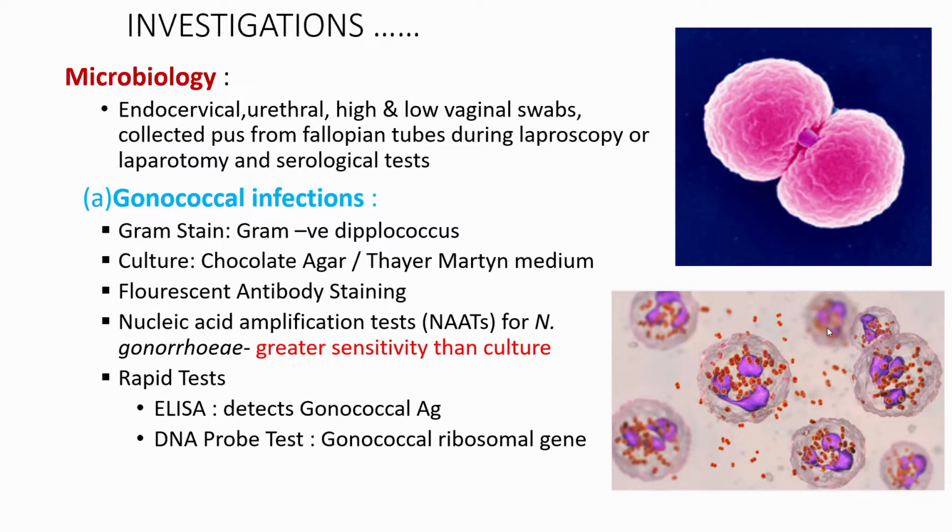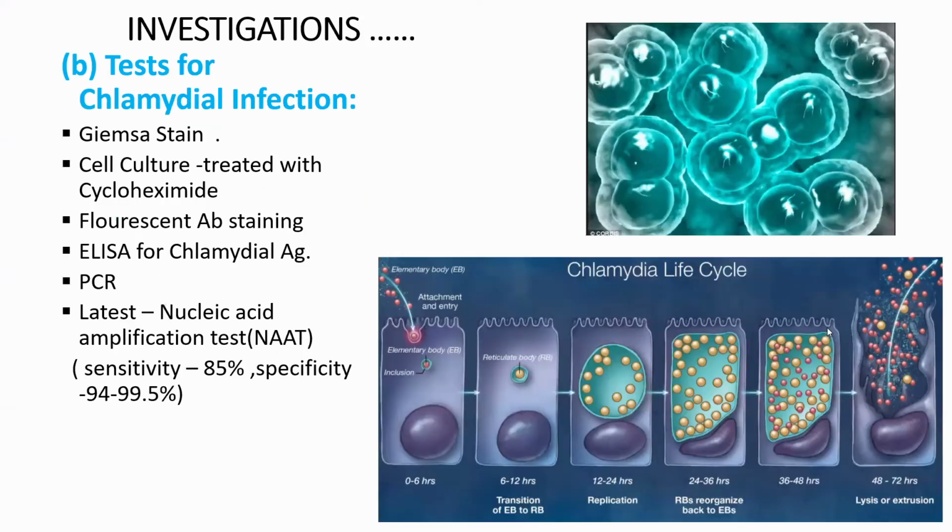Remember, gonococcal infection patients are more symptomatic and acute. They present acutely, usually in short duration, with discharge and are systemically unwell. But another common organism, which I've already discussed, is chlamydial infection, Chlamydia trachomatis. Here the patient usually presents late because not all cases are symptomatic, but the sequelae are not good. The sequelae are bad with both gonorrhea as well as chlamydia. Furthermore, most of the cases are infected with both chlamydia and gonorrhea. So how do we isolate the chlamydia?